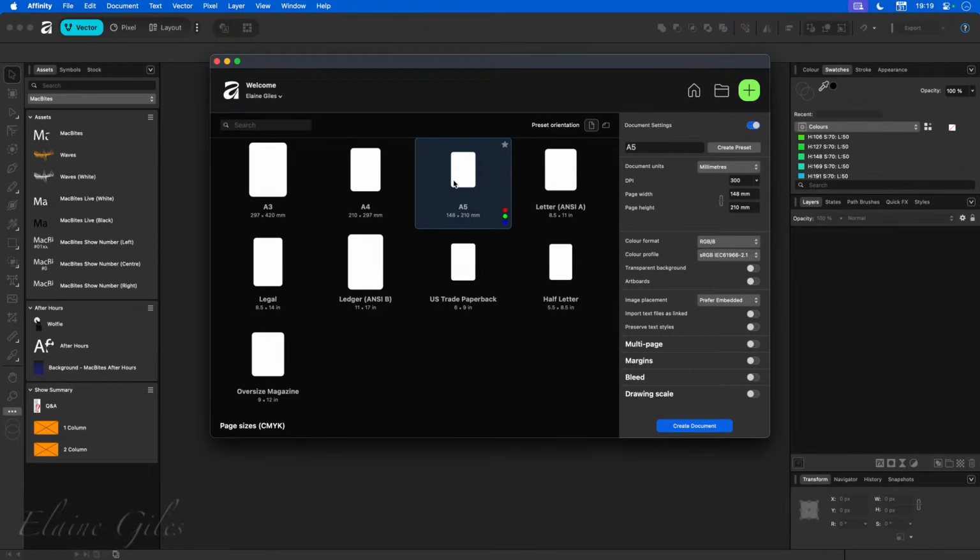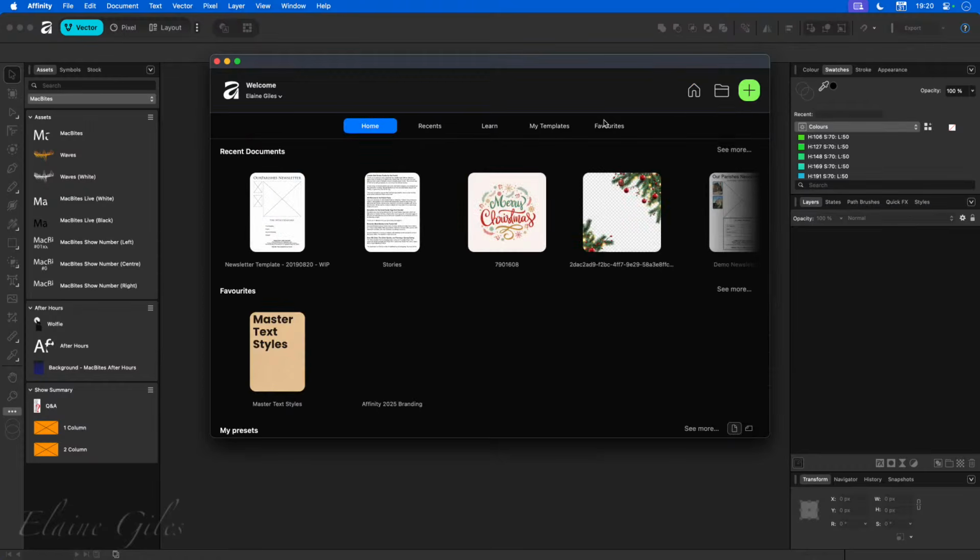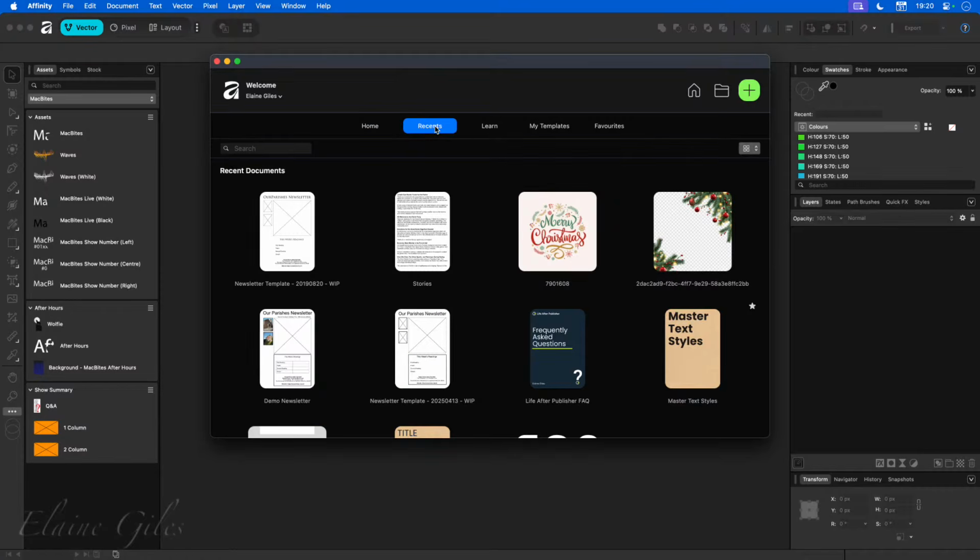Yes, you can. You can change everything about your document later, but you'd have to double check all the content to make sure nothing is truncated. So it's always good practice to get the right starting point for your document. Now, when I said this dialog box has 2 distinct views, it does. We also have the home view, which is home as the first tab in here, which has your recent documents, it has your favourites, and it has presets. It will also show you more recents.